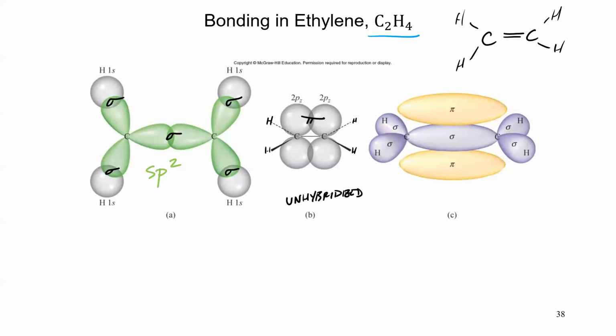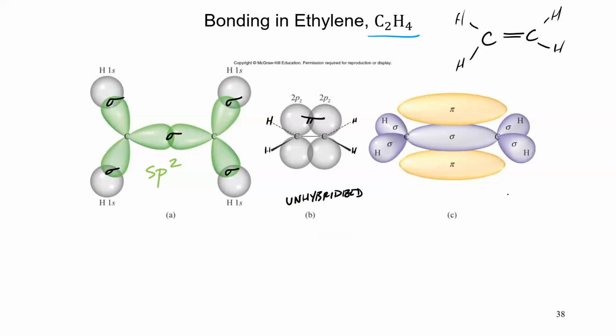Now, I don't write pi in both places because it's easy to get confused and say, oh, that's two pi bonds. Pi bonds have overlap in two regions, above and below the plane of the molecule or the plane of the bond, because that's just the shape of a p orbital, right? The p orbital has that sort of double lobe shape. And so when p orbitals overlap, they overlap above and below the plane of those molecules. And so that's a pi bond.